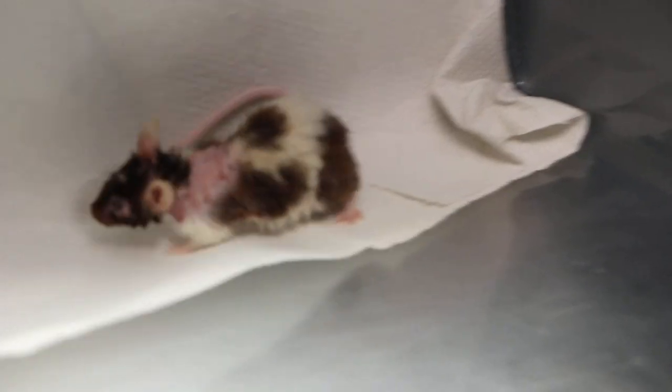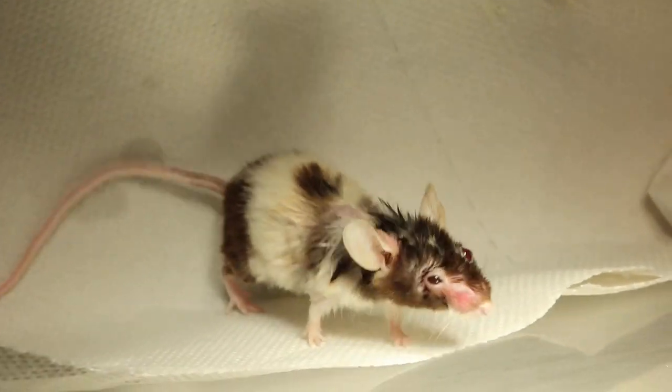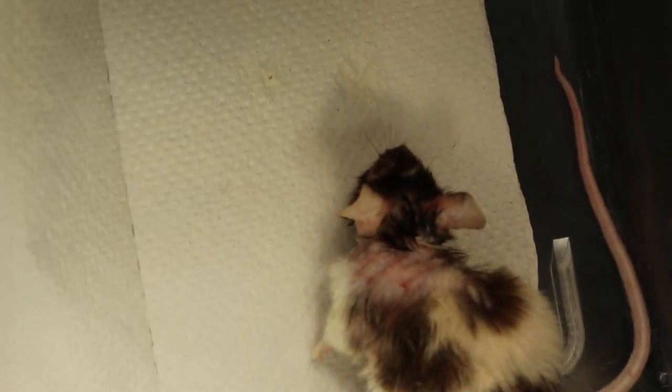That's about 16 days in boarding. By right, the mouse shouldn't have been sent there, because the boarding house does not know how to take care of a post-op animal. It's best not to operate unless the owner is not taking holidays. The top part was really bad — I think the boarding house put a lot of powder and cream on top, and with the dirt and debris from the litter, it became very itchy.